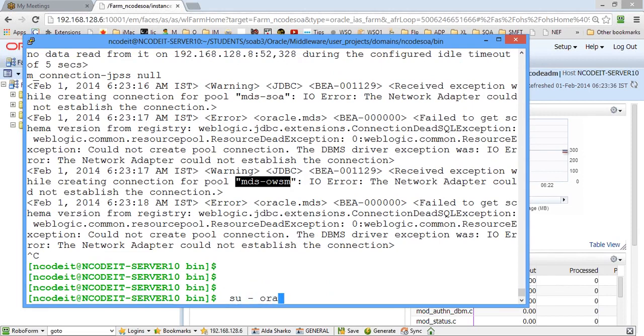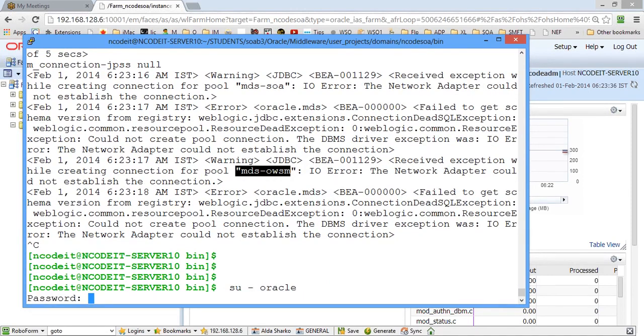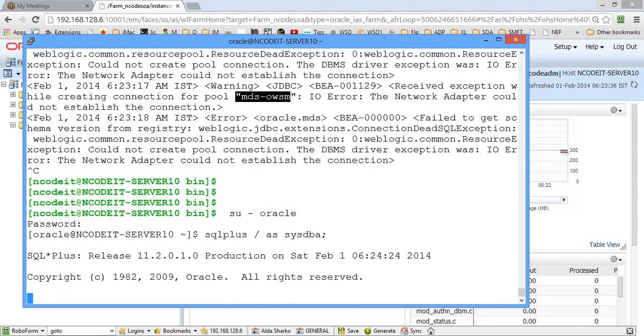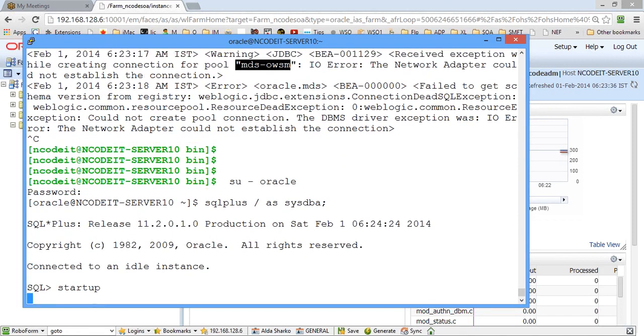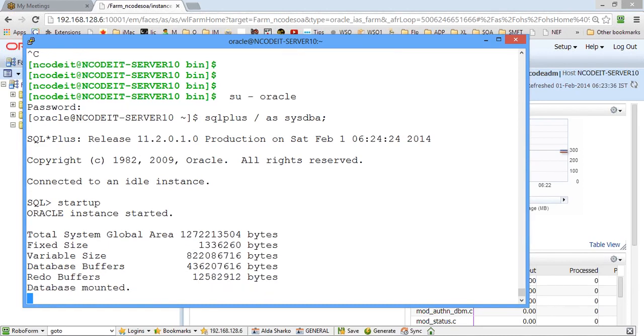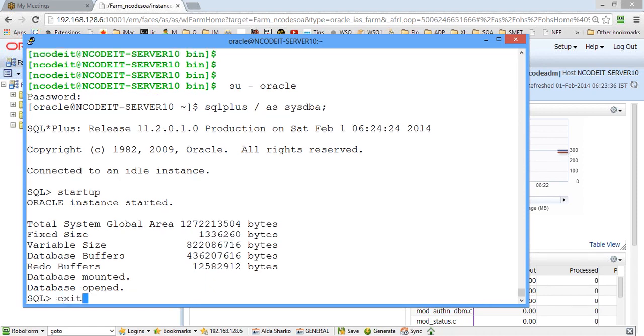So just if you want to get rid of that error, start your database, that should solve the problem. Startup. Start the listener.